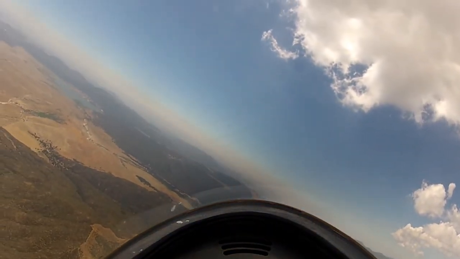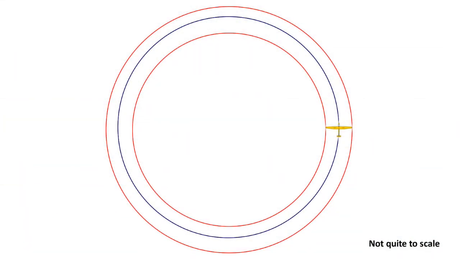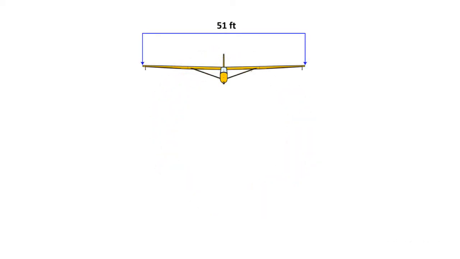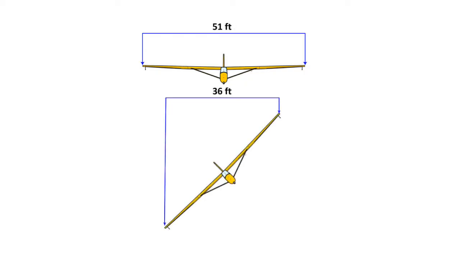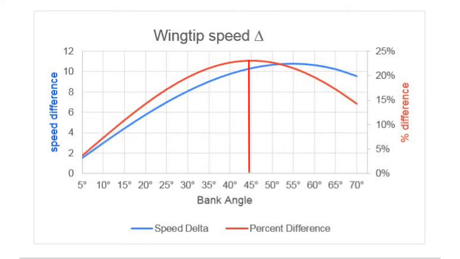So how much difference is there, and how does bank angle affect this behavior? At large diameter circles, the wingspan is a small percentage of the turn's diameter and the corresponding circumference each wing carves out in the same amount of time. As the circle becomes smaller, the difference in circumference each wing flies becomes larger. But because we bank, the effective distance also decreases with bank angle, to mitigate that effect somewhat. Can you guess at what bank angle this effect is the largest? If you guessed 45, you're right on the money. In this chart, we can see that the actual speed difference between the wing tips peaks at about 55 degrees, but the percentage difference between them peaks at 45, no matter what the speed or the wing length.